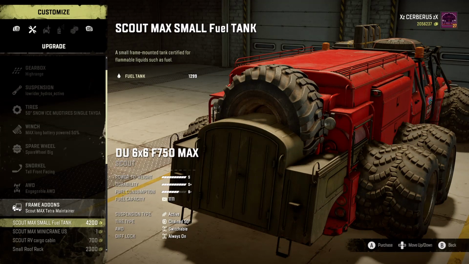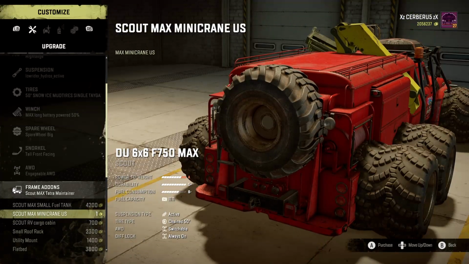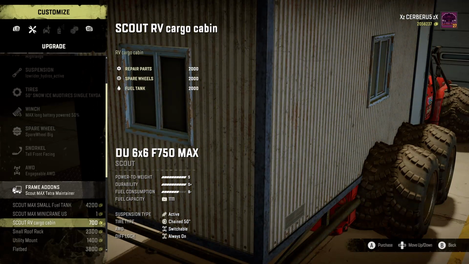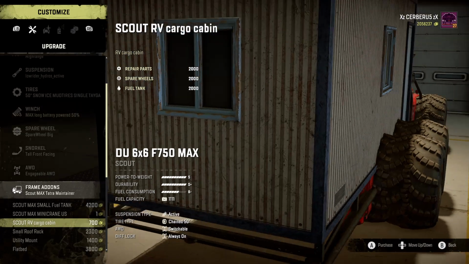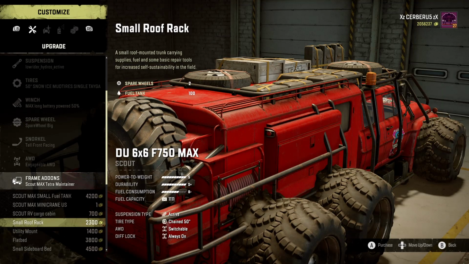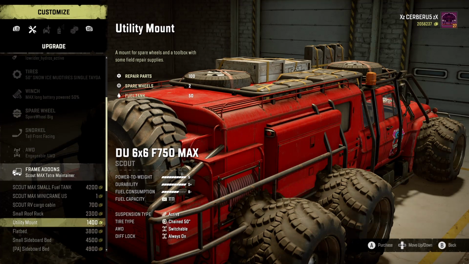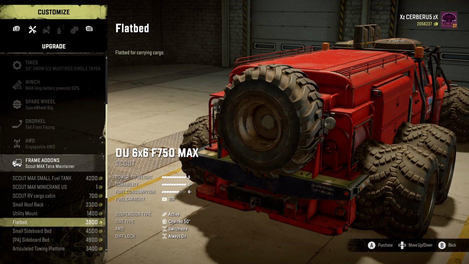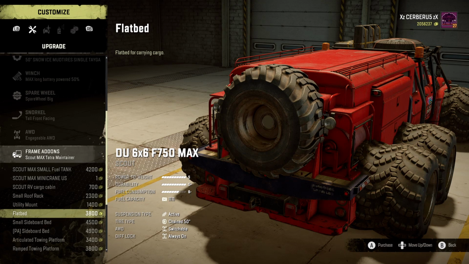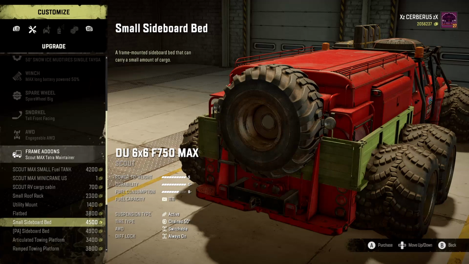So I could add all these, even the crane. The crane will add to it, but as you can see, it glitches quite bad. Scout RV cargo cabin. Why? Why? But you can do it. Small roof rack. Another utility mount, which is just a standard one. You've got a flatbed that you can use. Now, it'd be quite interesting actually if, with the flatbed that you stick on there, you could actually stick cargo on there with all the rest of that junk that's already pre-installed.